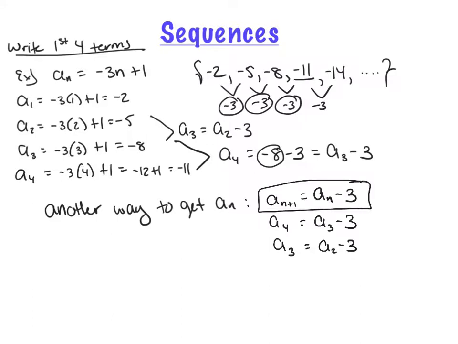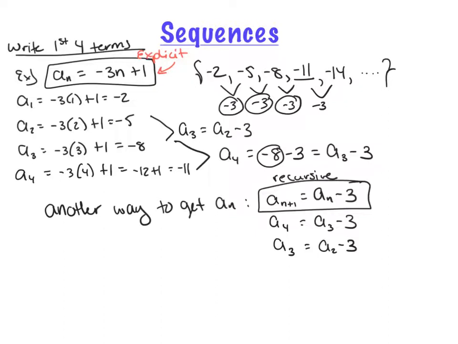This formula is what they call a recursive formula, because each term is written as it depends on the previous term. The way we wrote the formula up here, this is what they would call an explicit formula. In order to figure out what the a sub n was, we just had to plug in whatever n is. So let's play around with these recursive formulas. This is an interesting problem because we can write the a sub n formula either as a recursively defined formula or as an explicitly defined formula.